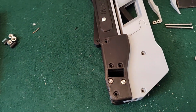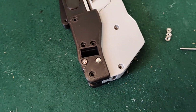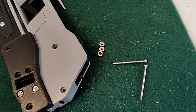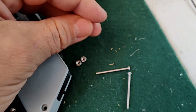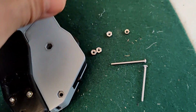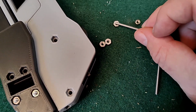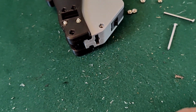Okay, so I finally figured out what my problem is with the front end. And it is that these are not 3mm, they're 440. Because there was not 3mm available in the length that I needed. So I switched to 440, which is close. But the nuts, I'll show you. So this one is 440. This one is 3mm. You can see there's a little bit of difference. And so, of course, these nuts won't fit in here. So the way to get around that is like this.